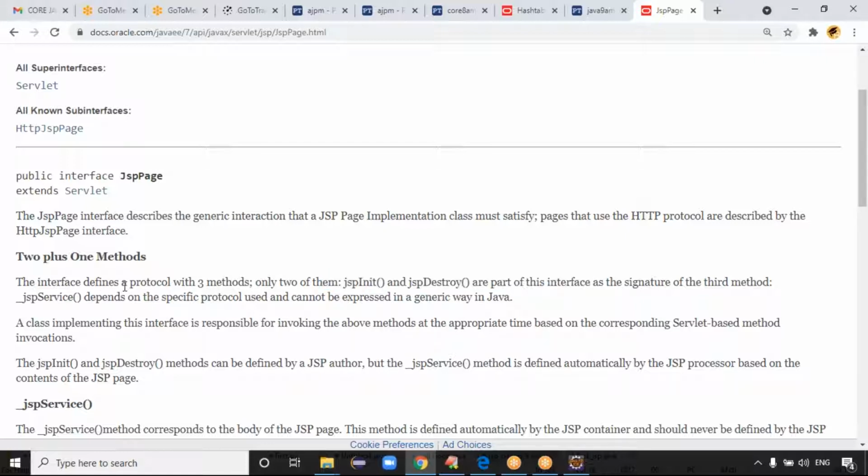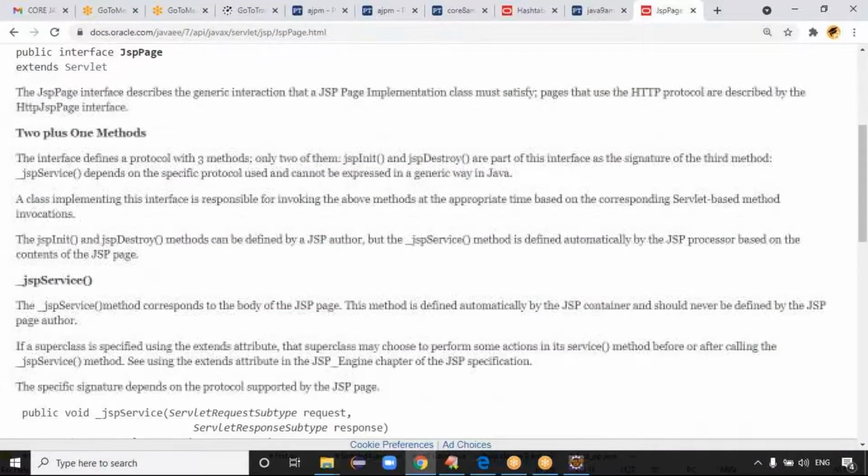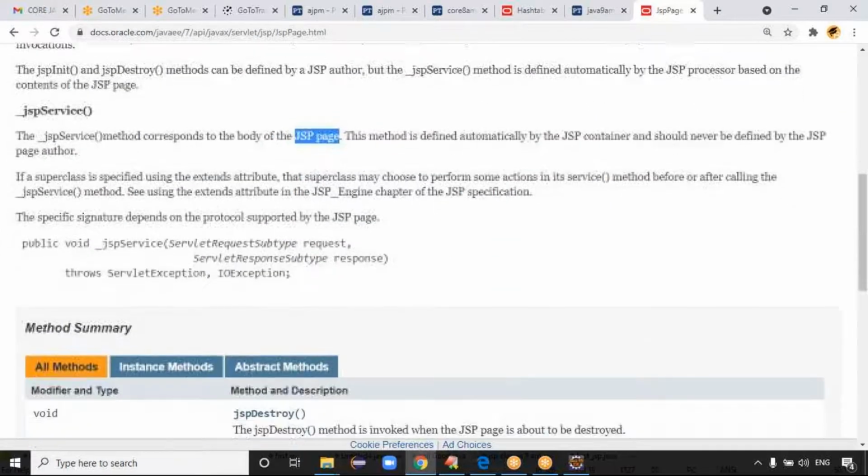Out of these 3 methods, 2 belong to this interface, and the signature of the third method is not included. So it contains only 2 methods, _jspInit and _jspDestroy. The _jspService method corresponds to the body of the JSP page.